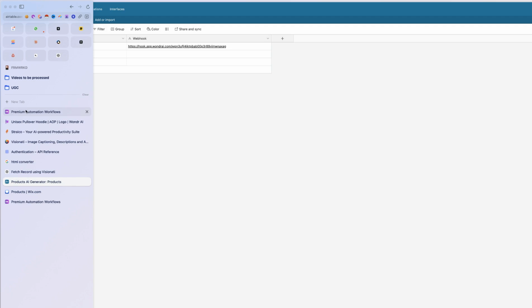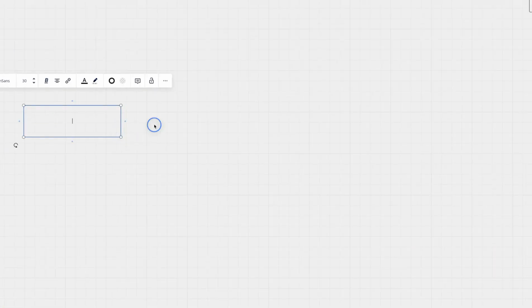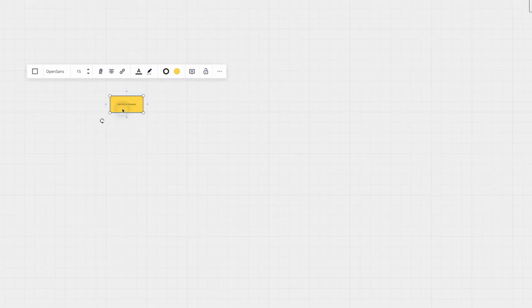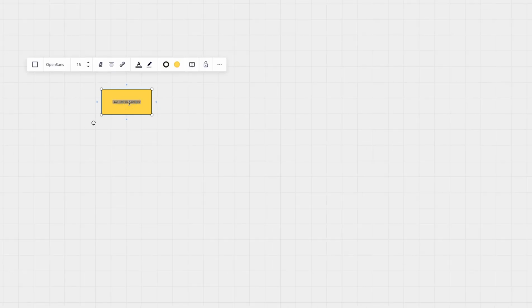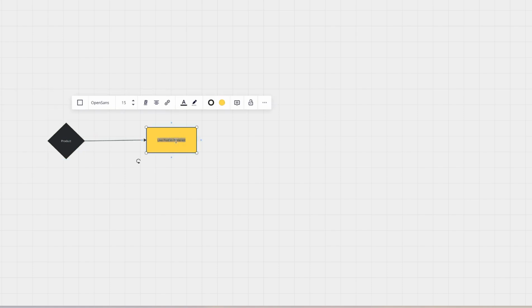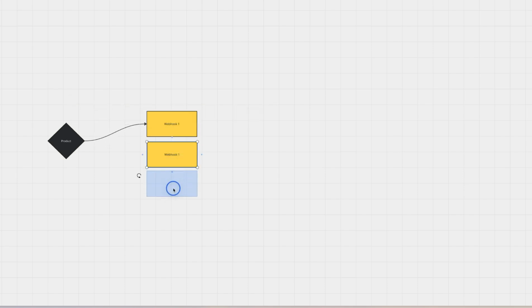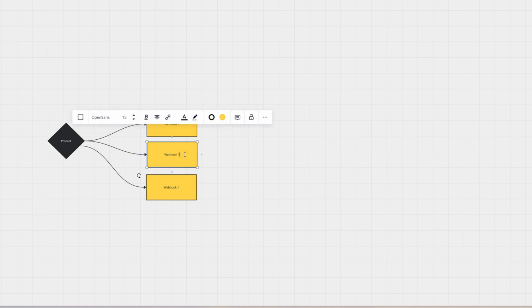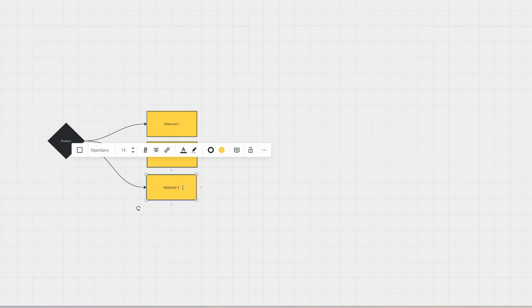How does it look? Let's visualize it here. This is only for those who do not understand webhooks. We have the choice here, basically. We have the product, and based on what product we select, it triggers those webhooks. And every webhook has its own automation. Webhook 1, and let's assume we have multiple webhooks, depending on our choices. It depends on the triggers. So webhook 1, 2, and 3, for example. But I think that will be clearer when we build that out in a bit.